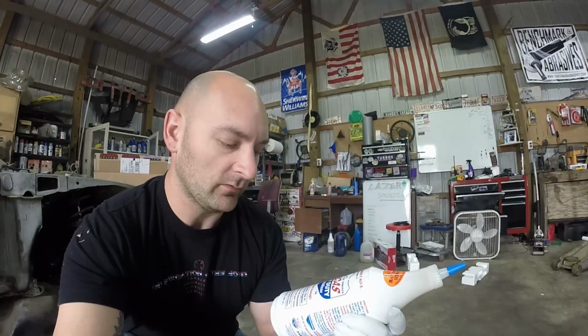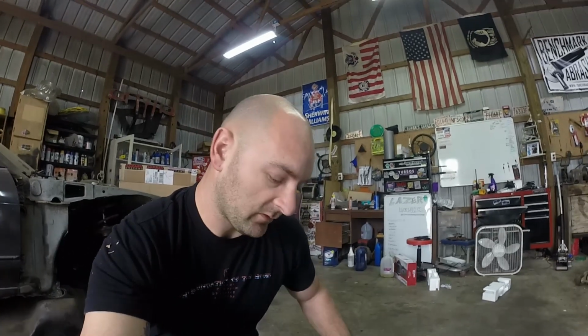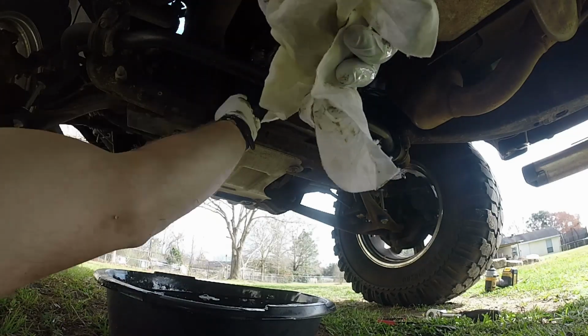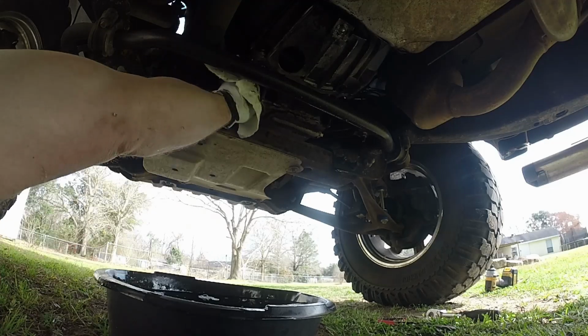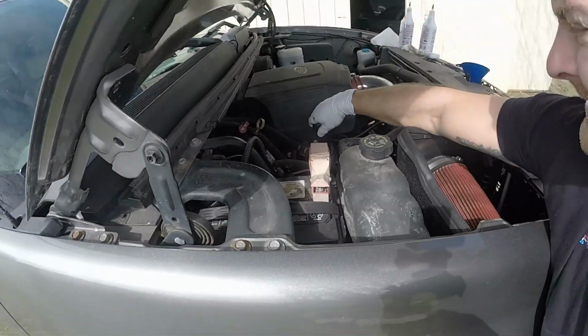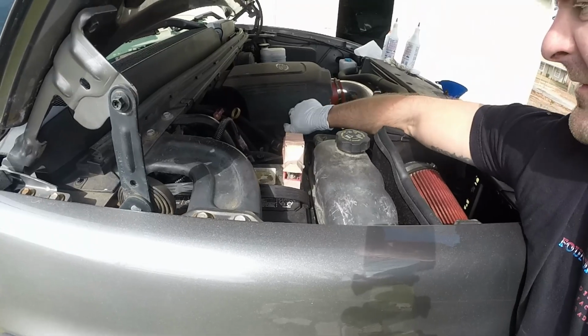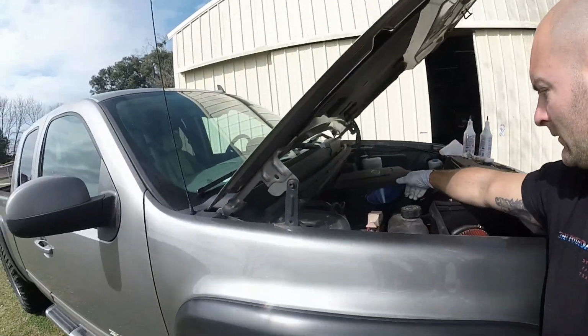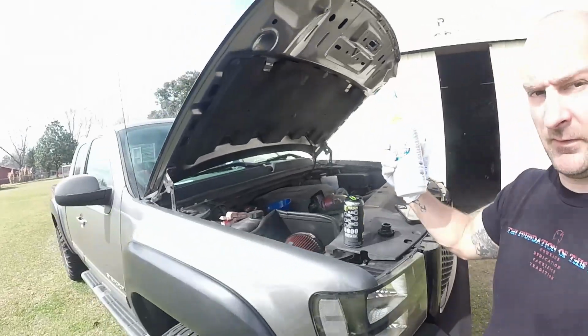With this, you're supposed to use 1 1/4 quarts for that particular. It's supposed to be 20% of your oil quantity. So we're going to do that, and we're going to throw all this in here, and hopefully it fixes the gauge. So let's get this oil change. Alright, we're going for the oil cap right here. Sometimes these are hard to get off. There we go. Got me a funnel. And got my bottle of Lucas. I'm going to put this in.